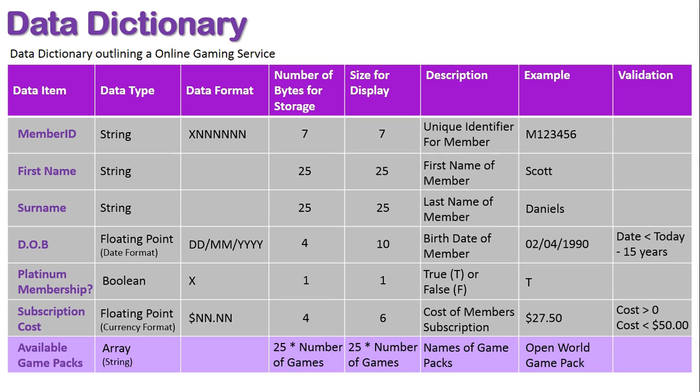These actual headings allow us to plan what type of data is going to be going into our program, essentially what file sizes will all the data be, how the data will display on screen, and what validation rules will be used to make sure correct data will be entered into the data dictionary. It is useful for us to plan. It is also useful for other developers who are maybe working along with us to get a better understanding of the system.